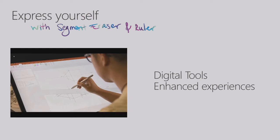And then for segment eraser, what it does is that it finds the intersection between two ink strokes and deletes the previous one all the way to the intersection. So as you saw on the video, if you have that type of diagramming of plan that you're drawing and you want to clean that up, it's just one single quick swoop of the pen and you're ready. And that will be basically impossible to achieve the same quality on pen and paper. So it's really taking those analog experiences and enhancing them, making them magical with the help of intelligence and being more smart than the analog version.